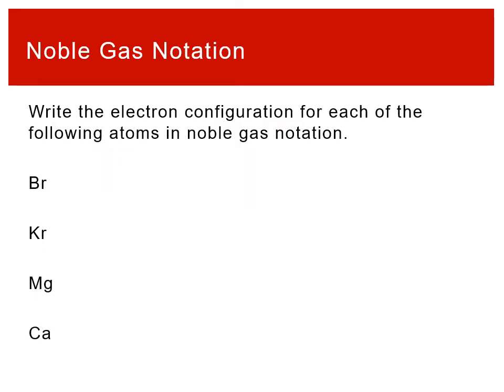Let's look at some examples then of coming up with noble gas notation. I've got 4 atom types here, and I want their electron configuration in noble gas notation. This is actually the most common notation that we see used, just because it is much easier to use, much quicker to write than full standard notation. So I've got Br, Kr, Mg, and Ca. If I want to approach this, the first thing I want to do is find the preceding noble gas. Hopefully you're convinced that the periodic table contains all the information about electron configurations that we would ever need.